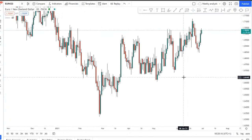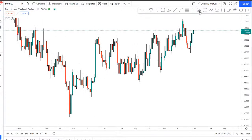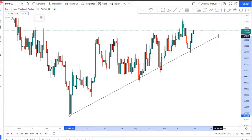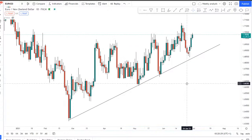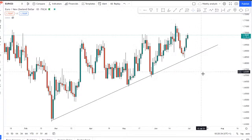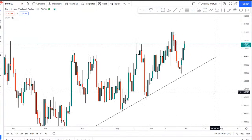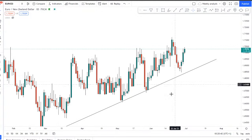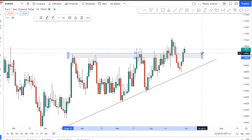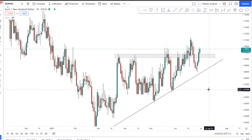USD, another one similar to AUD as well. You can see this one is still looking bullish as well. Okay, so almost coming to that trend line there, connecting these three major points, 1, 2, 3. But you could argue that is a kind of a trend line bounce, even though it's missed it by a few pips, but it's come near to it from a daily point of view. So we're coming up again, looking quite bullish. We do have this daily resistance here, which price looks like it closed above just about yesterday. So it looks like USD could be having another kick to the upside.